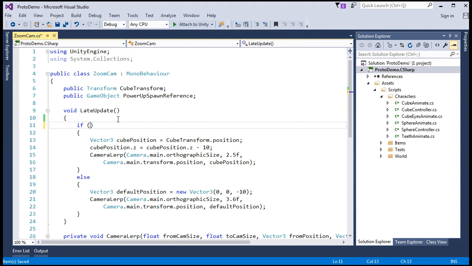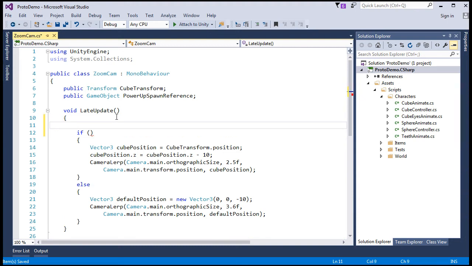What I'll do is I'll show you an easier way in which we can reference the outside PowerUp Manager script. We're not really interested in the whole game object that holds on to it, so we can just do it this way. We can say GameObject.Find, and well, the problem with this, of course, is if you change the name or whatnot, you'll have to come back and remember to fix it here, but otherwise this will work just fine.